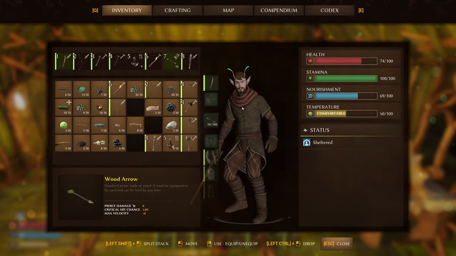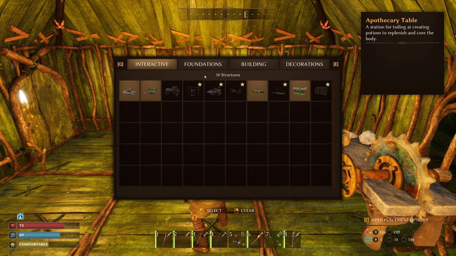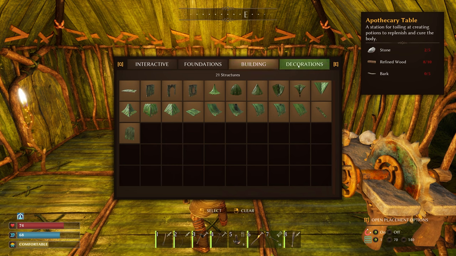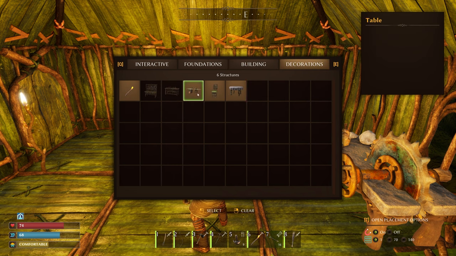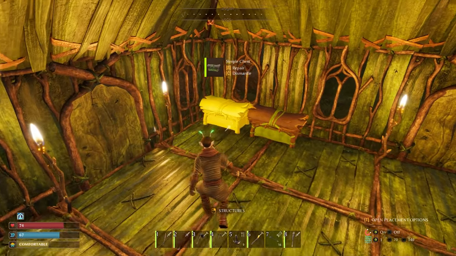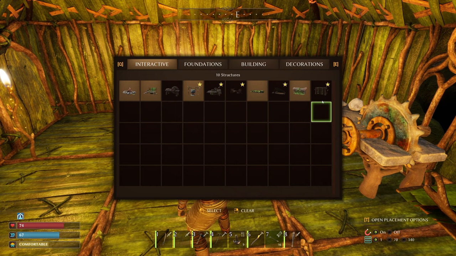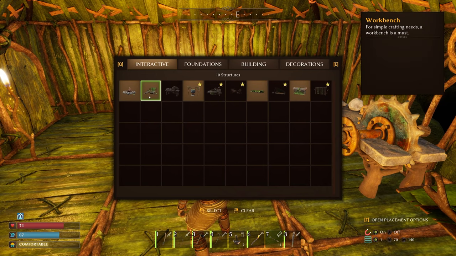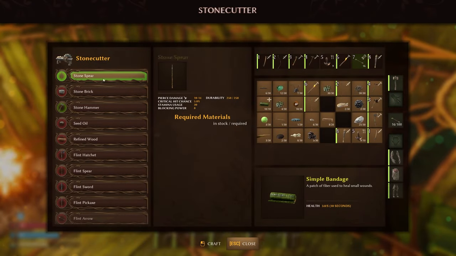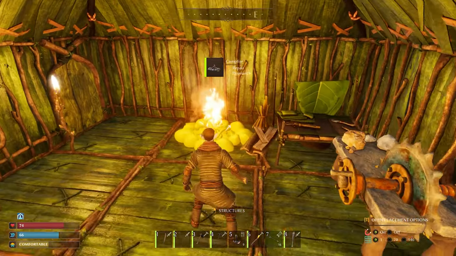Okay. Well, something else that I wanted to check out was, let's see if we can build anything different. Doesn't look like the building structures have changed. But can we make the cauldron yet? I need more stone. I do have some more stone. Anything else? Oh, and one thing I also want to try. What happens if I make a stone brick? That takes flint, so that answers that question.